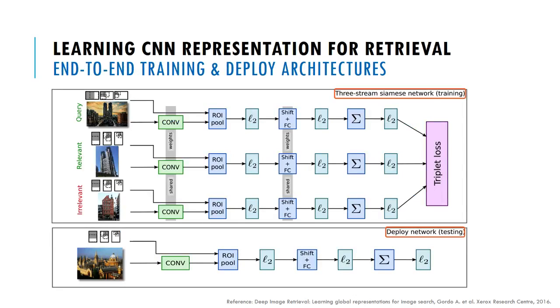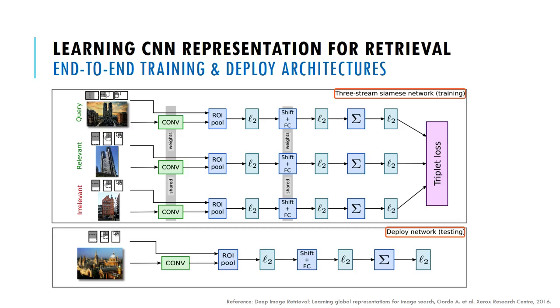Okay, so now we're going to be describing here an end-to-end training for learning this triplet loss with RMAC. RMAC is one choice, but we do recommend RMAC. So if we look at these two boxes here, the first box is the training architecture, and the bottom box is representing the deployment network. For example, we'll be testing on this network.